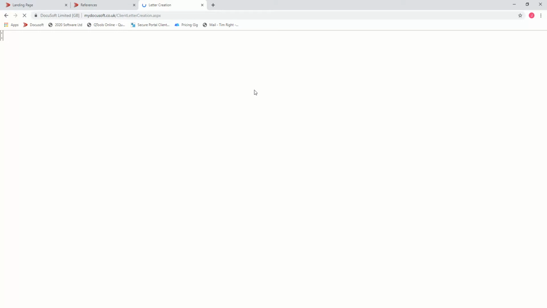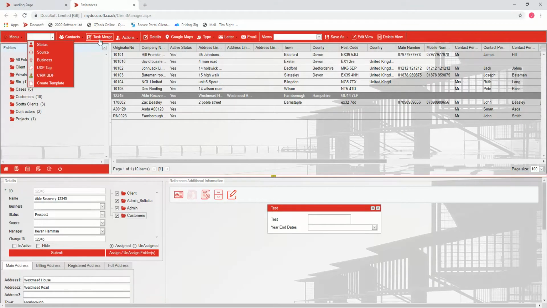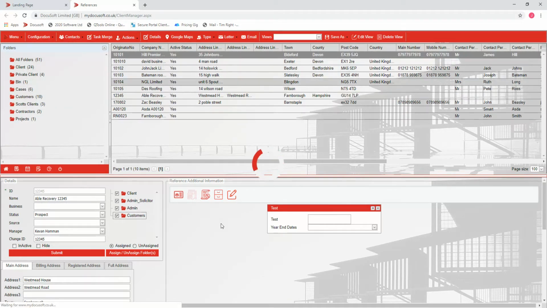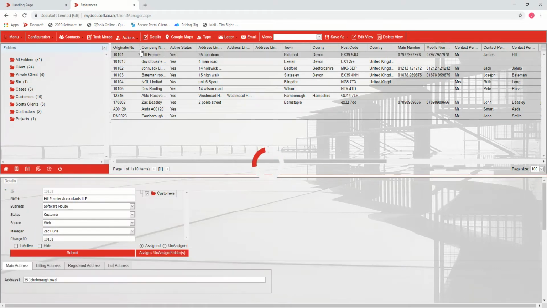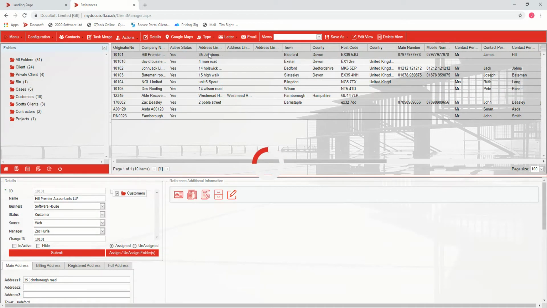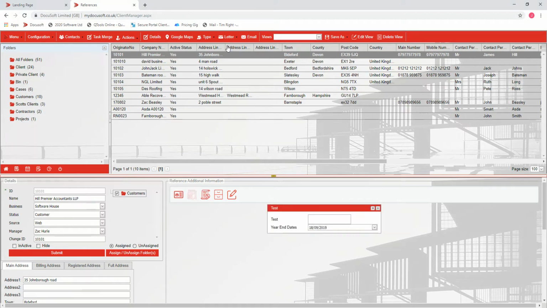Just to show you where these templates can be used. One would be within the references part. I can either click on one or highlight a load of clients. I'm going to just do it on Hill Premier to start with. You can see I've got letter here and a drop down box, so I could go on standard letter for Hill Premier.